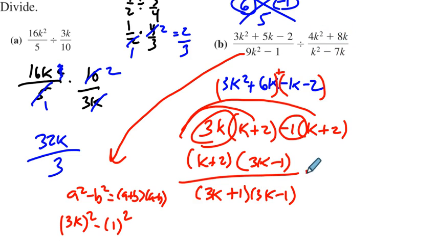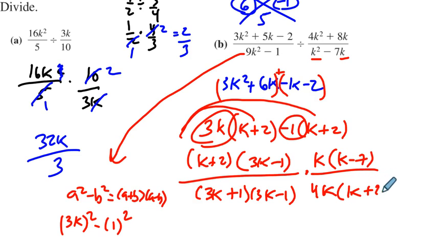Let's go ahead and multiply, and we're going to put this now on top. Okay, so it's going to go on top now. And if I factor it, I'm going to factor out a k, and I get k minus 7. Okay, so I'm factoring this right here. If I factor out my common factor of k, I have a k minus 7 left. Okay, and then now this goes in the denominator, and it looks like they have a 4k in common, a 4k. And then I would have k plus 2 back in there. And if you're not always quite sure if this is what should be back inside, just multiply it back out. 4k times k is 4k squared. 4k times 2 is 8k, right?